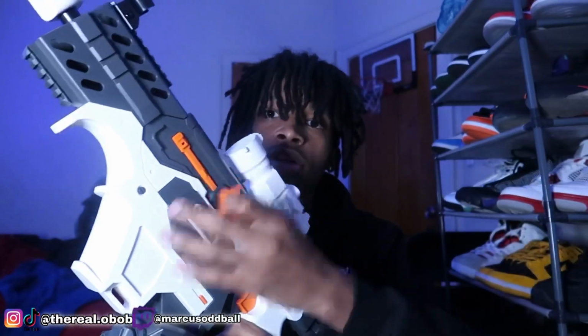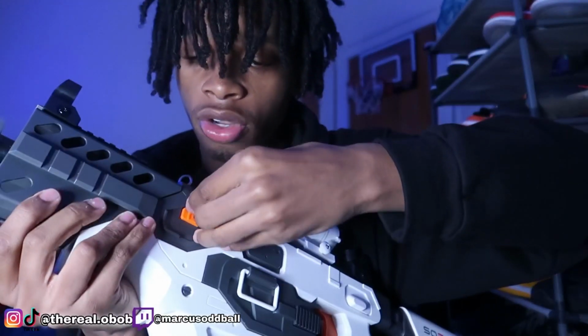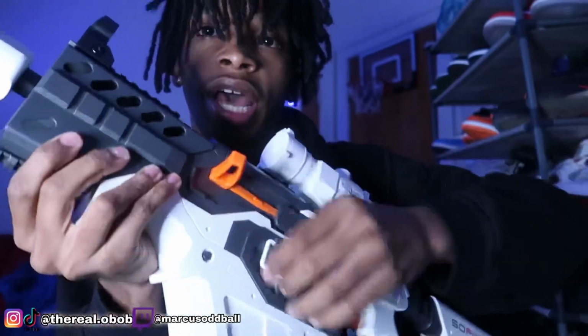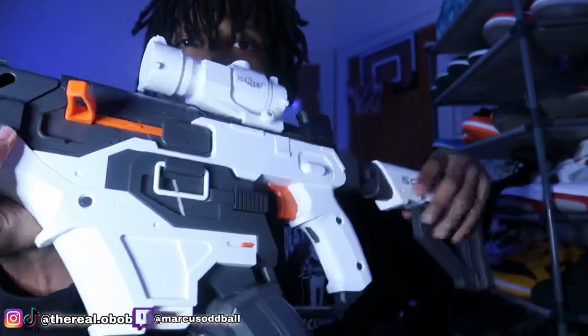It go right here, let me show y'all, right here. Then y'all see this. I'm gonna show y'all what it do when I put the battery in, but y'all just wanna put it on. It's easy to put on, just slide it on up, but it racked back like that. But I'm gonna show y'all what it do when I put the battery in.